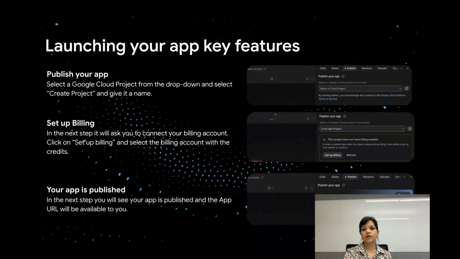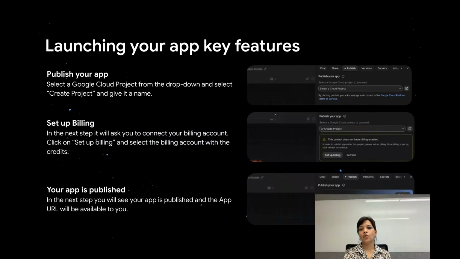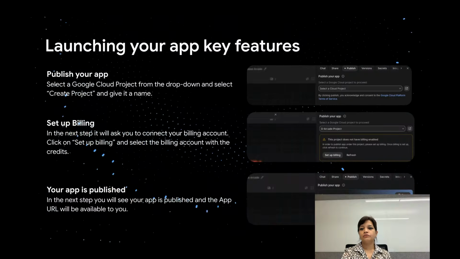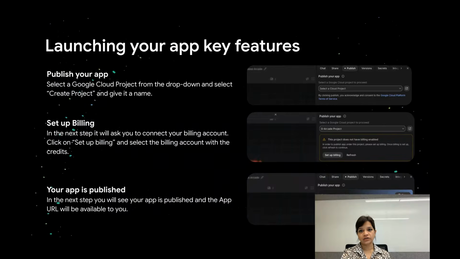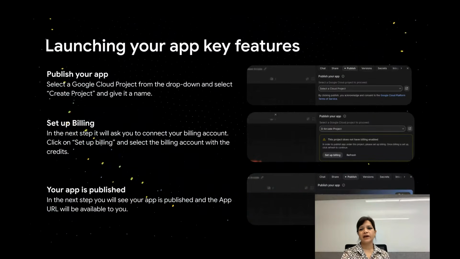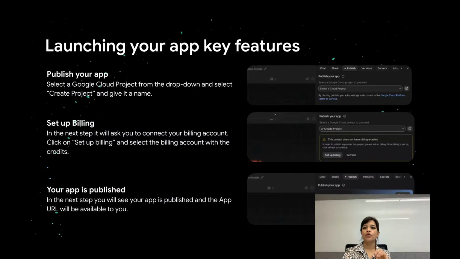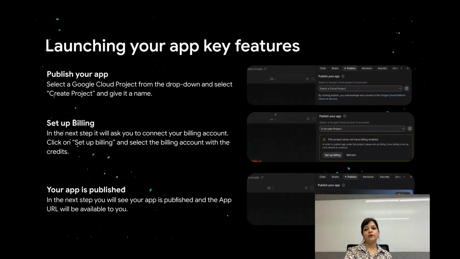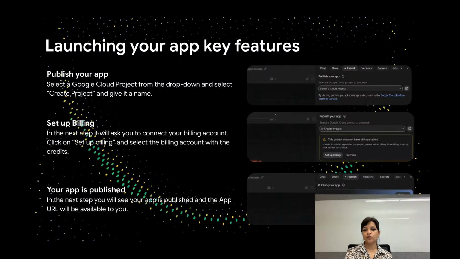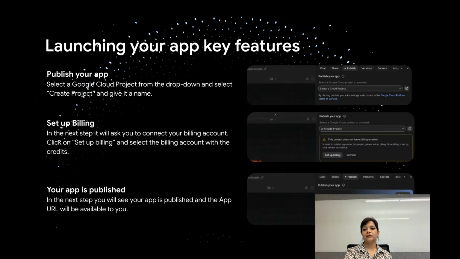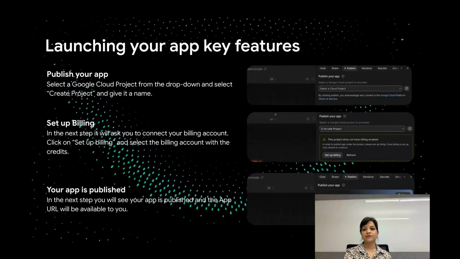Now, remember the share button. Clicking share makes your code available to anyone with a link, or restricted, depending on the access you provide. And then you have the chat option, which we already had. We had the settings, where you can choose the model and other things. And then you had the publish button, which when clicked, get started, will ask you for your Google Cloud project, it will ask you for your billing account, and then it will build your app's URL.